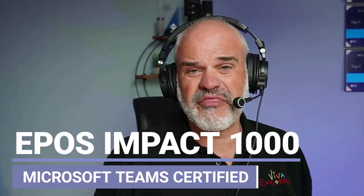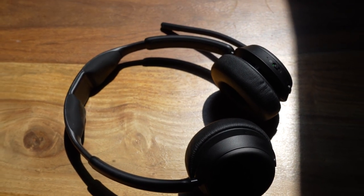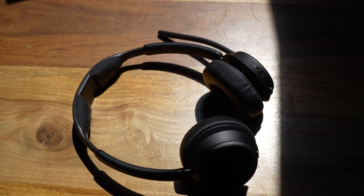It's launch week for the EPOS Impact 1000 headset. I'm going to compare it with competitors like the Jabra Evolve 75 and the Poly Voyager Focus 2. I'm currently using the Audio-Technica HDH M50X STS Streamset as a reference, and I'm going to find out together with you what's inside this box, and also if this is the new industry-leading pickup for voice to reduce background noise for the listener, the talker, and the other side of the call. I'm using Microsoft Teams for my video conferences, so stay tuned.